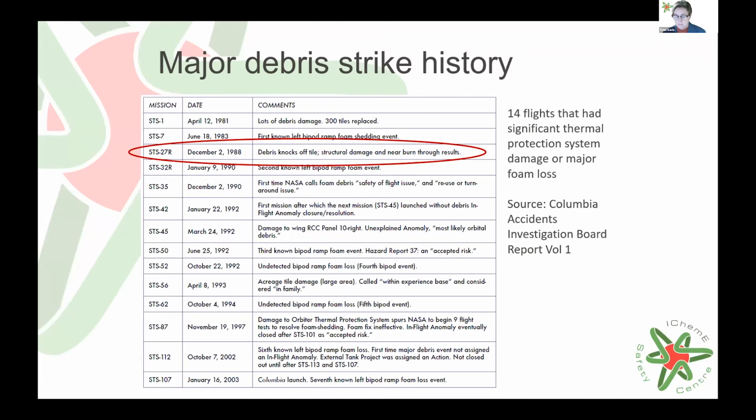And so people decided that the shuttle was very strong. It wasn't going to have a problem. So they became more used to the idea that foam strikes were okay. It was no longer a deviance. It was no longer a problem. It was normal. It was just what happened.